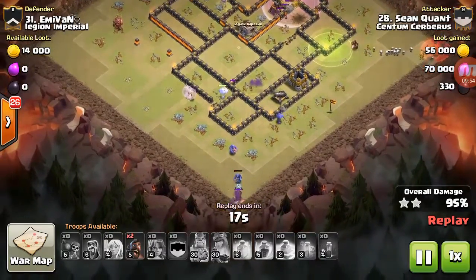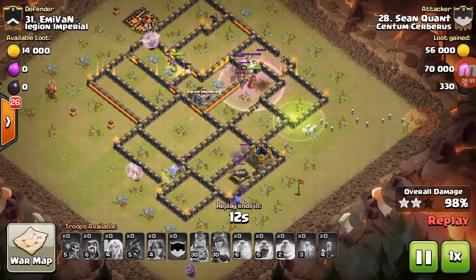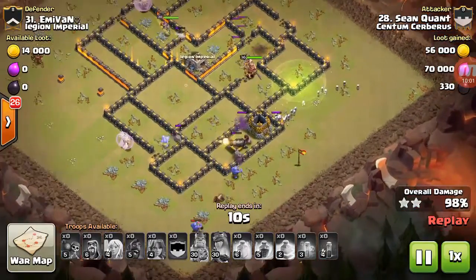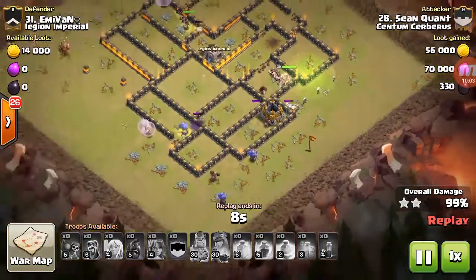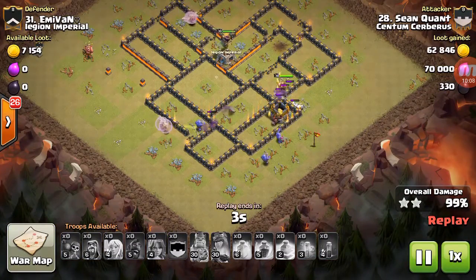I drop 2 hogs on the bottom to take care of that Tesla. King and Velks take care of that air sweeper. Everything converges right to the final enclosure, and that's a 3-star, folks. Diagnosed and dissected.